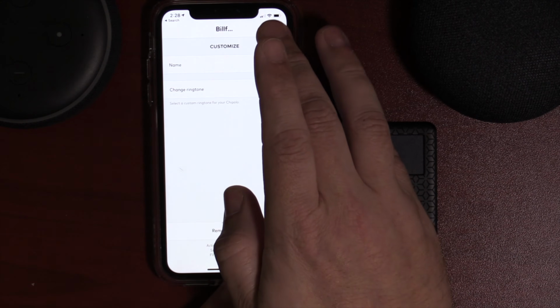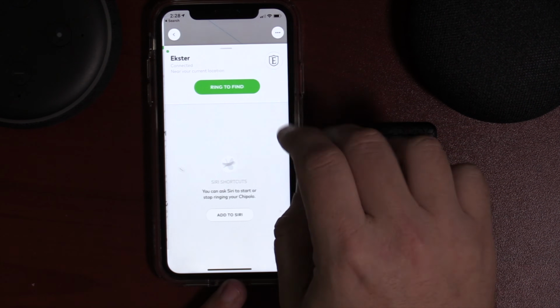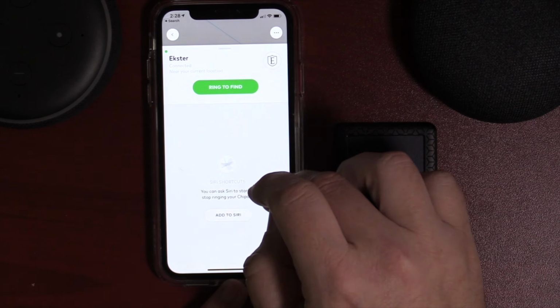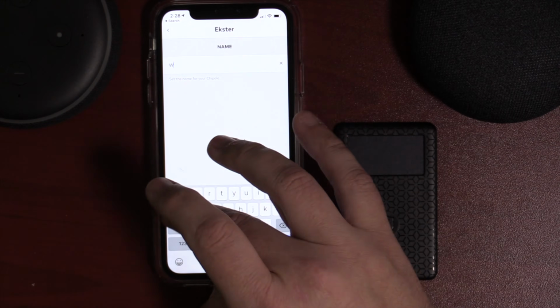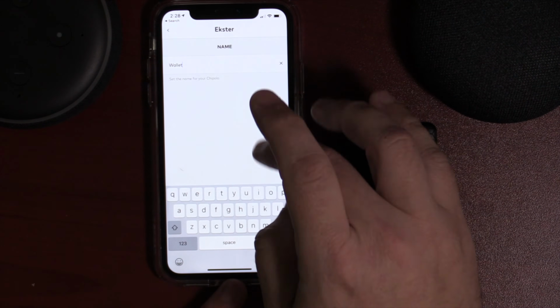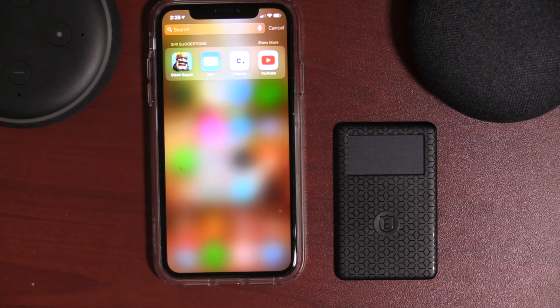And for those who use voice-first assistants in your home, like Alexa or Google, you can ask them to find your Ekster card. Now, I did have to rename it because it didn't understand what I was asking for, but once I renamed it to Wallets, both of them worked flawlessly.